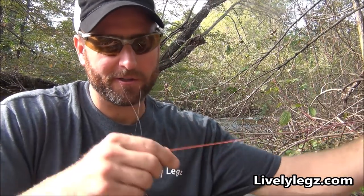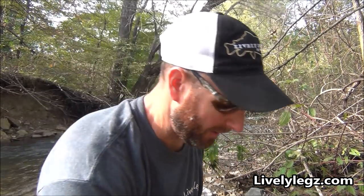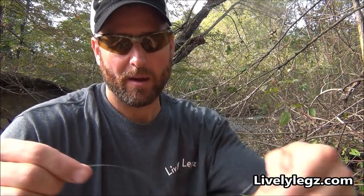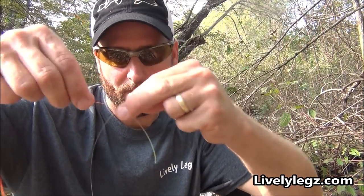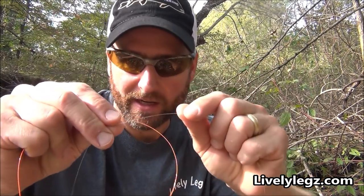I'm going to take approximately 3 feet of my indicator line. Cut that off. And what I'm going to do right now is cross these lines and tie a blood knot. Before I tie my blood knot, I cross approximately 5 inches and then I tie my blood knot.